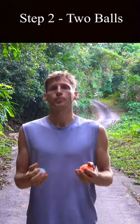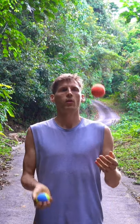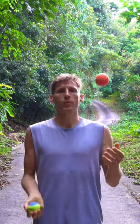Two balls. Right, left, right, left, right, left, right, left. You want to develop a rhythm because juggling is all about rhythm. And once you have this rhythm, you'll be ready for something a bit more difficult.